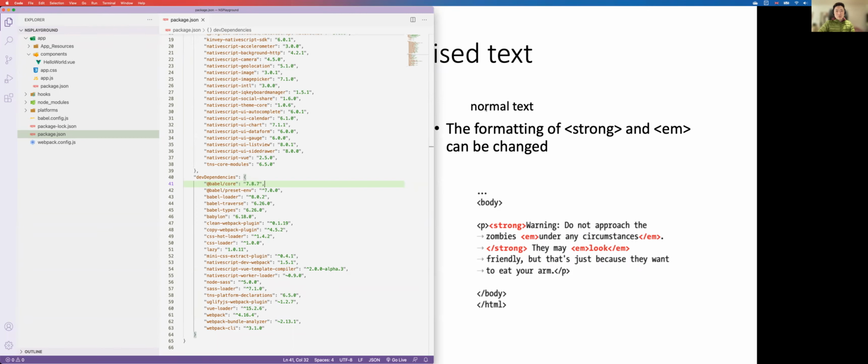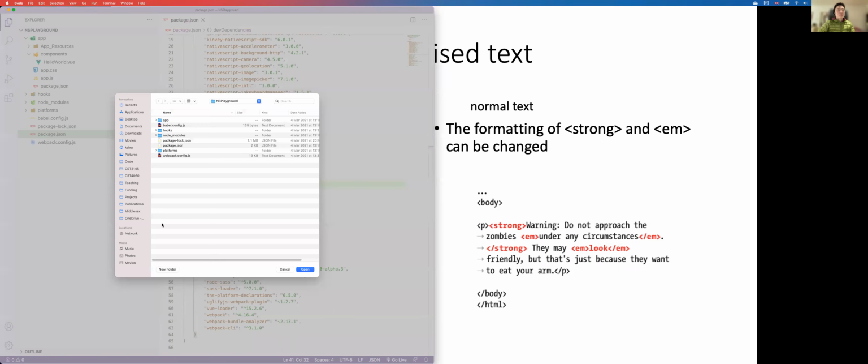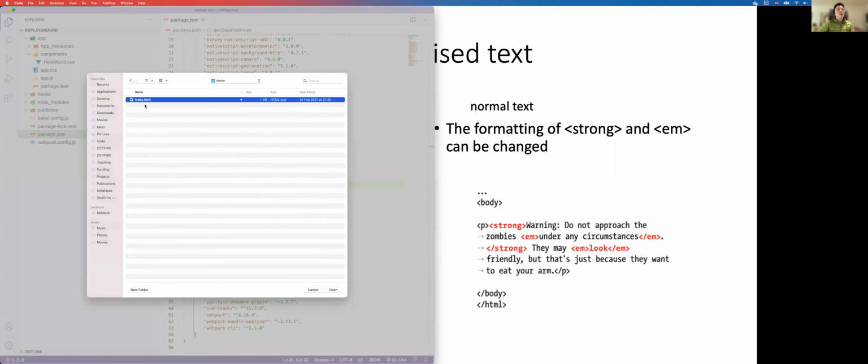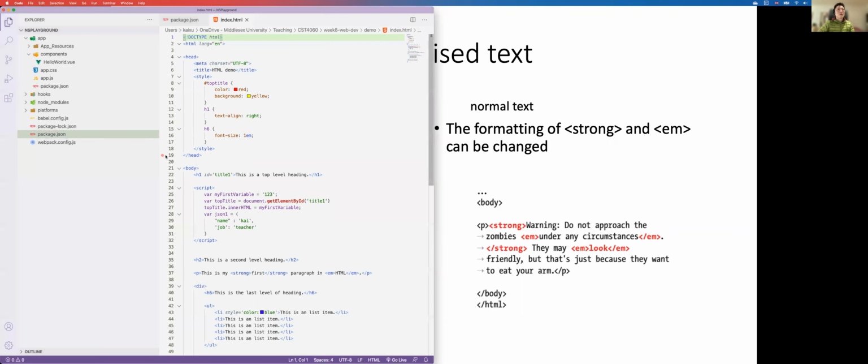We're going to introduce more in the lab on how to use it. For now, we're going to just create something very simple. Demo. I already have a file here.